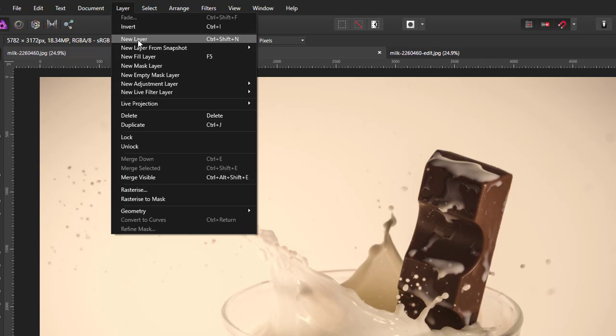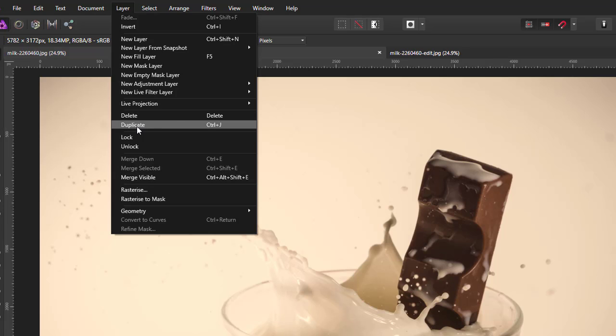So you could either click on add a new layer, or you could use Control, Shift and N. Now this is on the PC. I believe Macs have Control and Shift, but if it needs the Alt key, like this one down here, which is Control, Alt, Shift and E, I think on the Mac the Alt is replaced with Option, but I can't swear to that. I really don't know for sure.